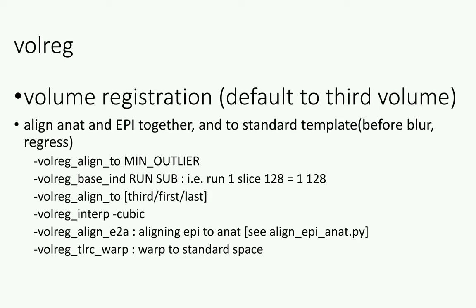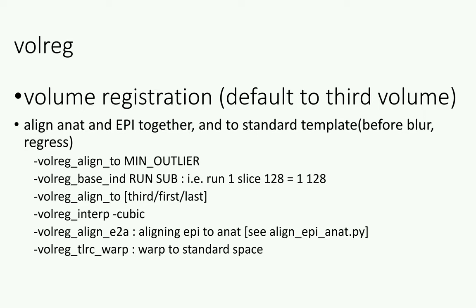Volume registration is the turning of your functional brain to make up for the fact that you're acquiring it over a large period of time. That large period of time may lead people to do things like shift their head, sneeze, turn, anything like that. And that's both going to affect the noise and the signal that you're getting out, but it's also going to affect the actual placement of a brain. So when you talk about your insula, it is not at a fixed coordinate over time. You'll want to fix that coordinate, and volume registration does a nice job at that.